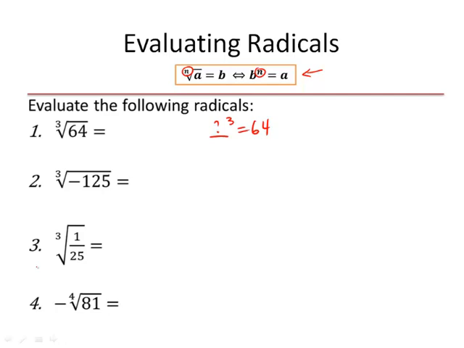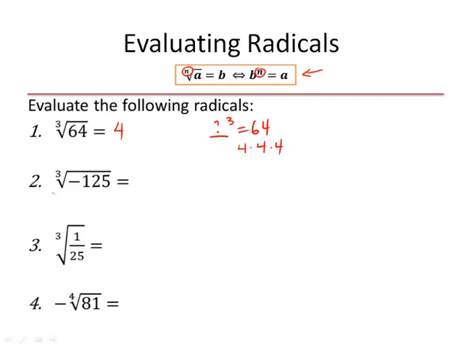Now, what do you think that is? You could break down 64 and you'd notice that 64 is made up of 4 times 4 times 4. You could actually prime factorize if you would like to have a nice exact value. You could also use your calculator, and when you type it in, you'll also see that the cube root of 64 is 4.